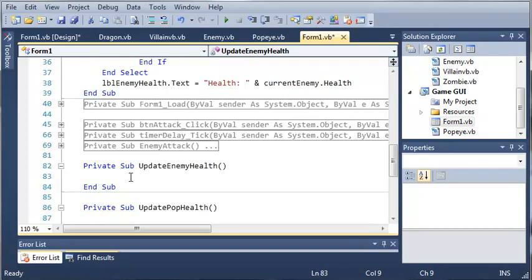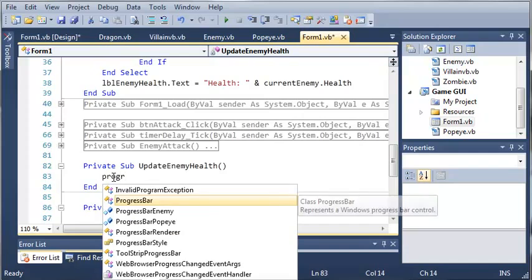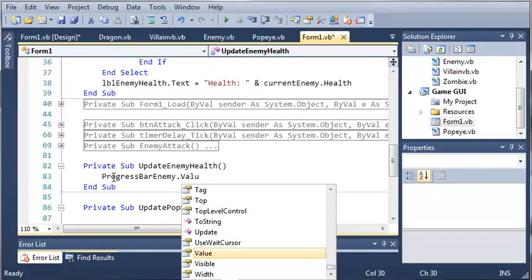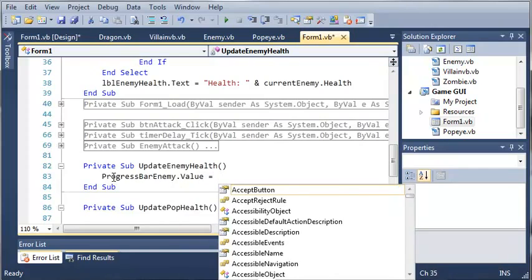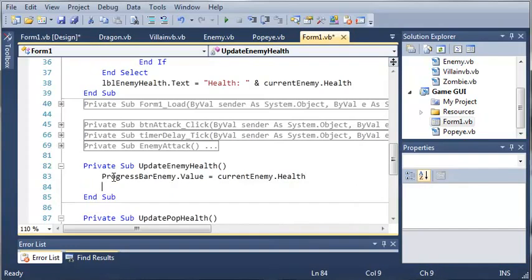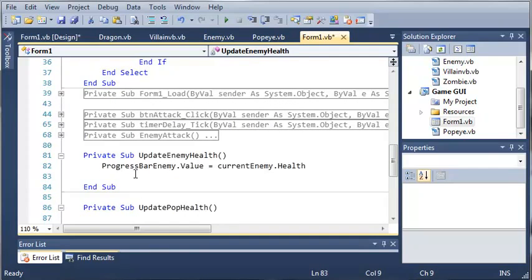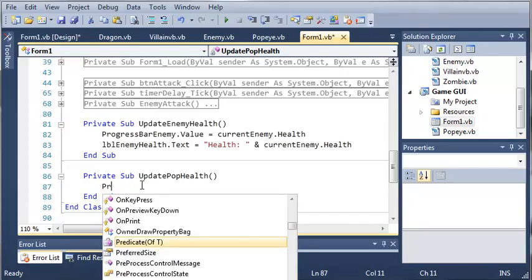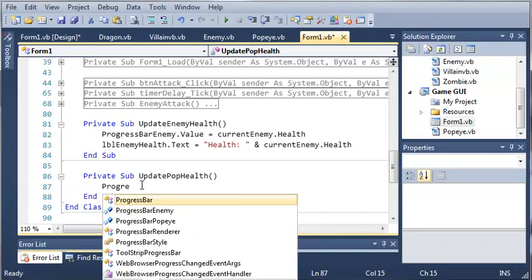Whenever we update the enemy health, we want to set progress bar enemy dot value equal to current enemy dot health, and then set this right here. So label enemy health dot text is going to be equal to health and then the current enemy health. To update the Popeye health, we do pretty much the same thing, but using different variables.